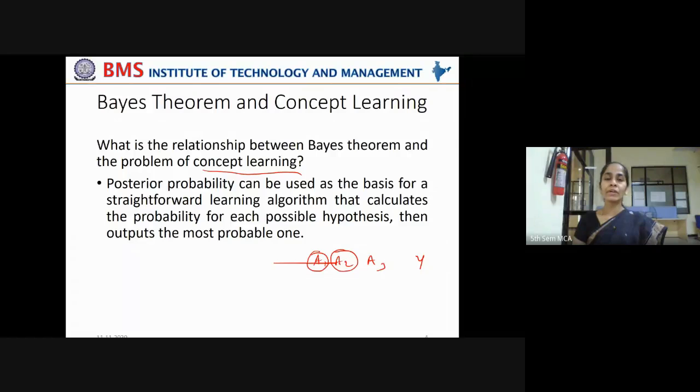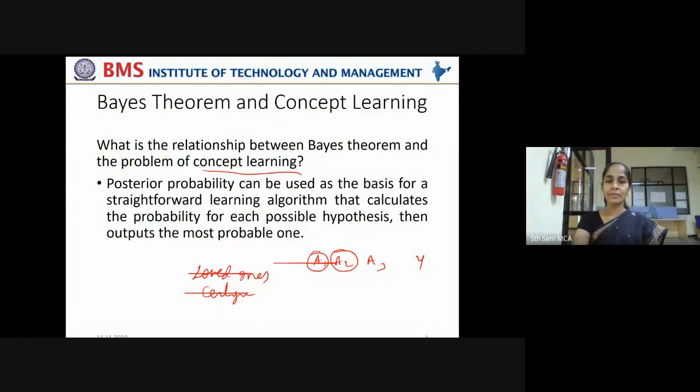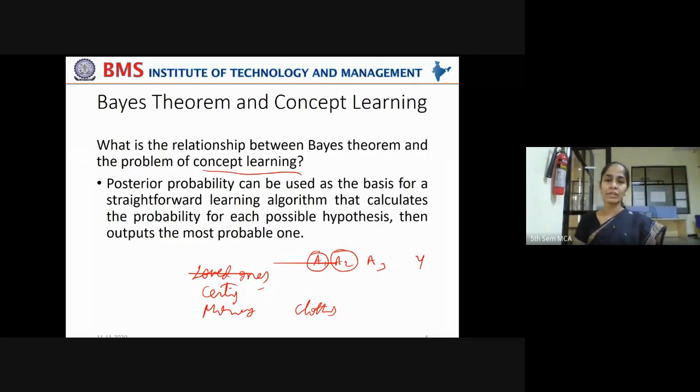Let me add some drama to the technology here so that you'll understand this concept better. Say you're sleeping at night and there is an earthquake. You just experience some tremors in the earth or in the building and you identify that an earthquake is occurring. Now you have 5 minutes to decide what to save. Say your options are your loved ones, your certificates, and money, and your clothes. Say these are the things you want to save before getting out of the building in 5 minutes.